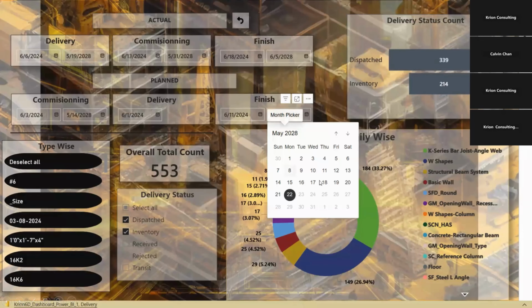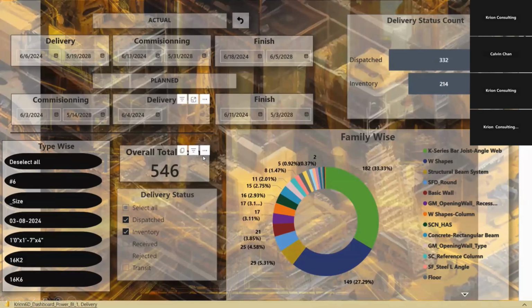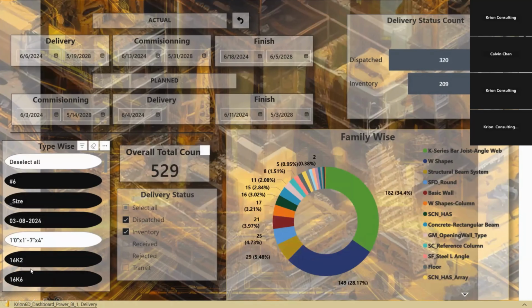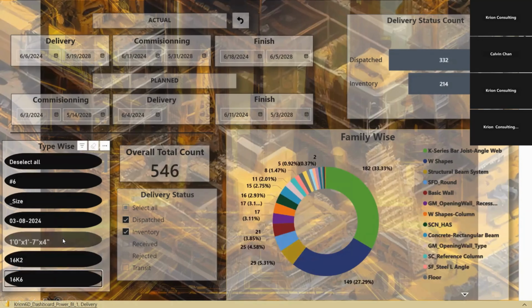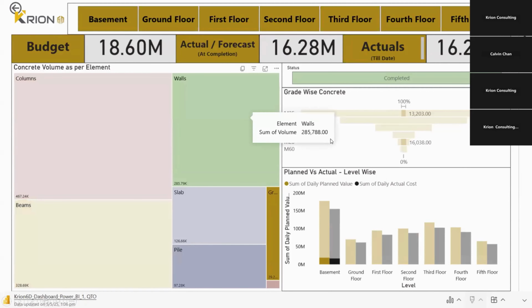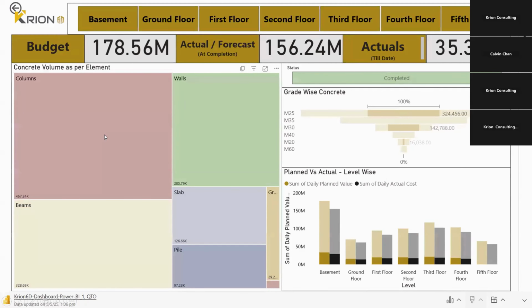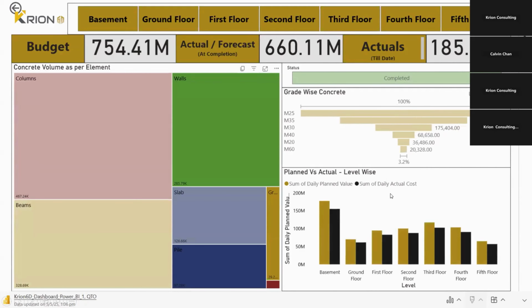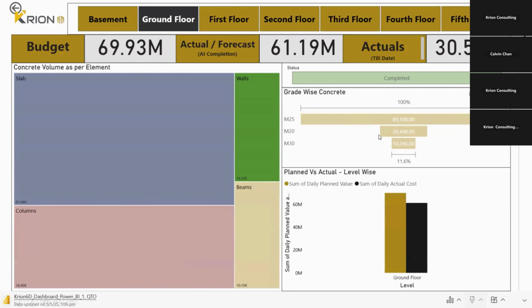What I can do is apply filters. I'll be able to see the deliveries and whatnot. I'll be able to filter down all my data as per my need. If I have to just see what has been completed on this particular element, I'll be able to check that. And moving on, I also will be able to have these charts that I already showed to you. This is a live Power BI dashboard. So I can click on different elements and I'll be able to see the data corresponding to it. If I have to see only the ground floor activities, I could see the ground floor level concrete requirement, what is the plan, and actual values based on budget and actuals, right?